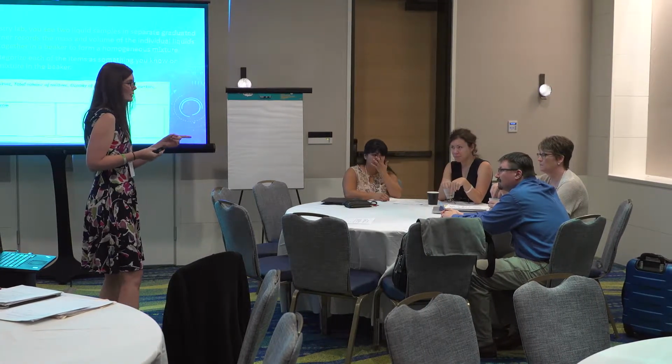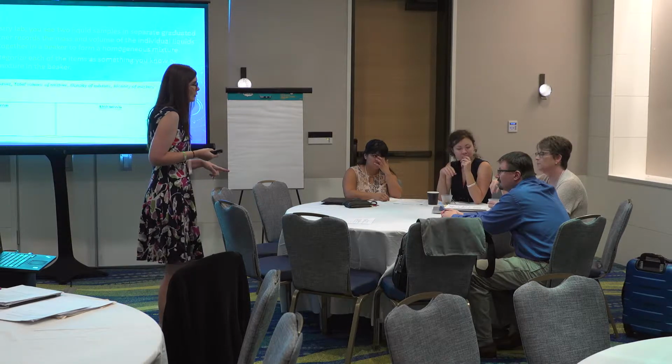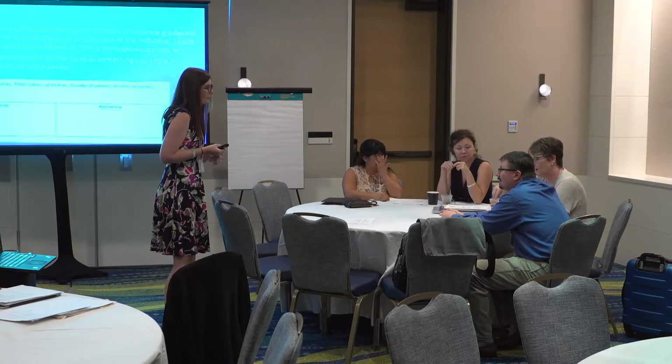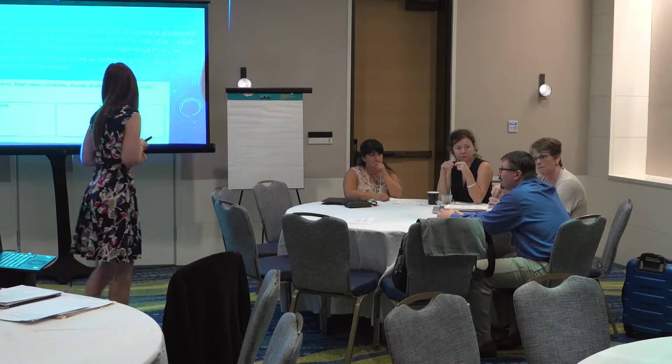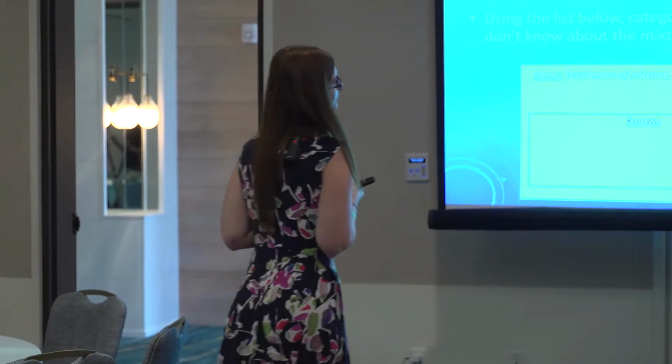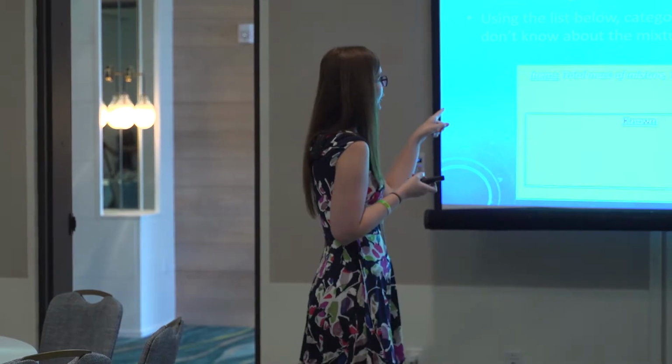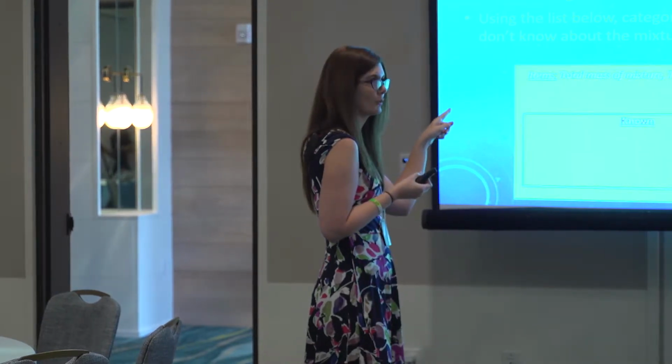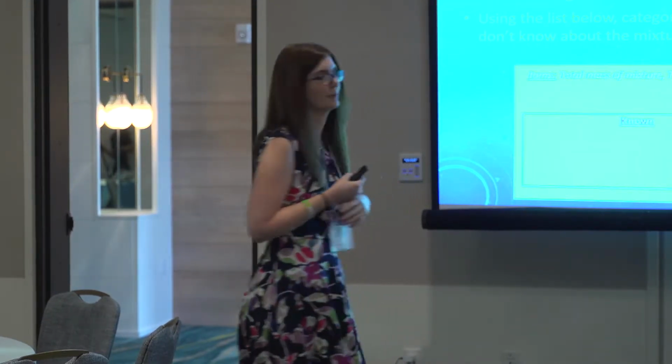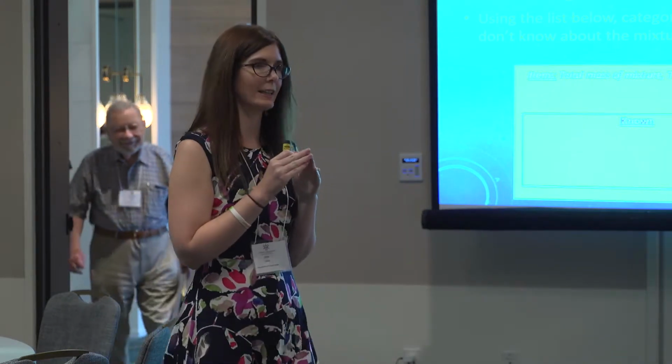Now, which ones are the ones that you say you don't know for your group? The other two. The volume's possibly known, but could very well be unknown, and then we said the density and the identity are definitely unknown. So then your group said the mass of the mixture was known? Yes. Okay, awesome.